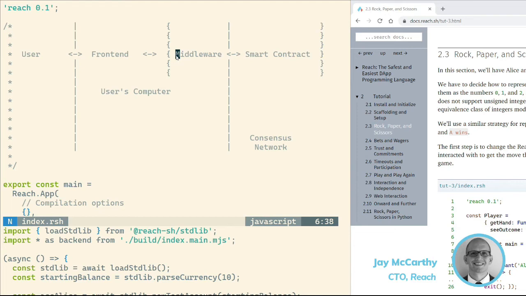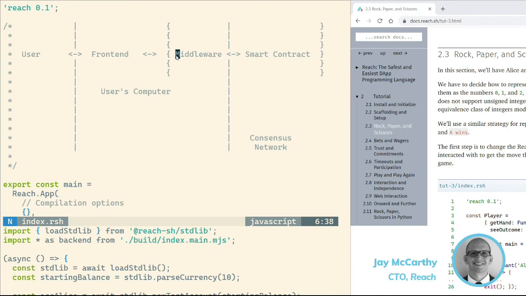Two people simultaneously, unbeknownst to the other one, so the two hands are the two players, both decide what they're going to do separately, and then at the same time they show what they've chosen, and then we have rules to determine who won. The rules are that scissors cuts paper, paper covers rock, and rock smashes scissors. That's the entire rules of the game of rock, paper, scissors.